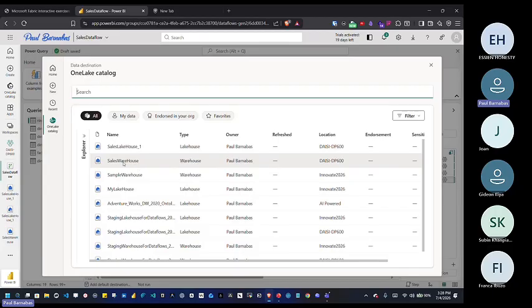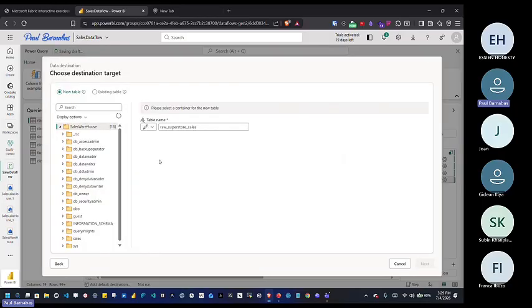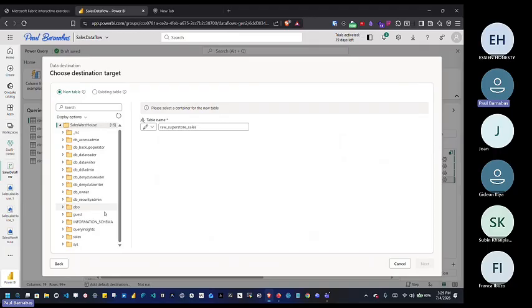I'll click on Sales Warehouse. Let's give it a few seconds to load. Now we are seeing the different schemas within the sales warehouse. I'm going to make use of the DBO schema, which is the database object schema.